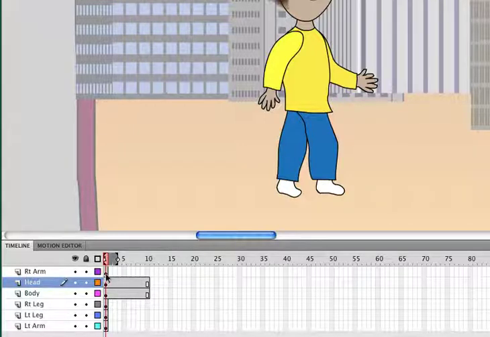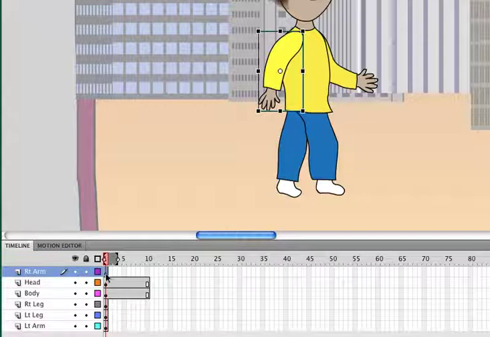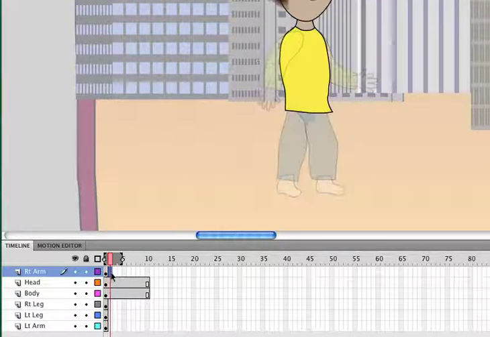So we're going to start with the right arm. If I click on the right arm, it's now highlighted. This is the right arm as far as frame 1 is concerned. This little white dot is a rotation point. We want to move this up to the shoulder. This is going to allow us to rotate that arm at that pivot point. So the right arm is there. We go ahead and click on frame 2. Notice that it is now transparent.